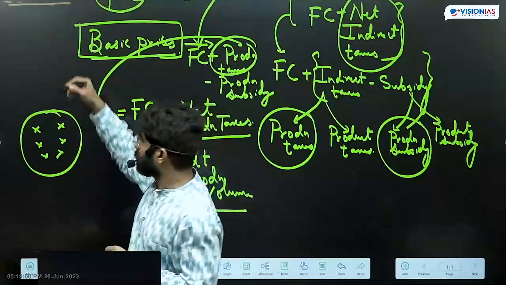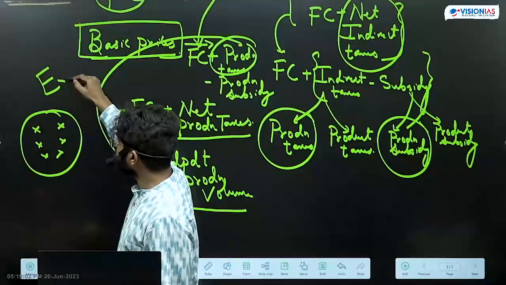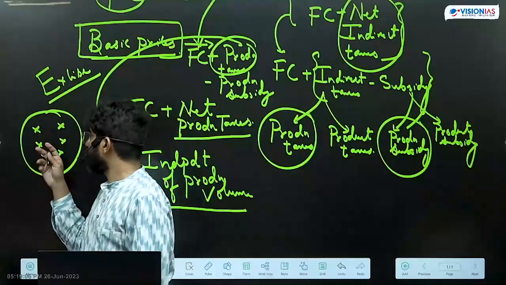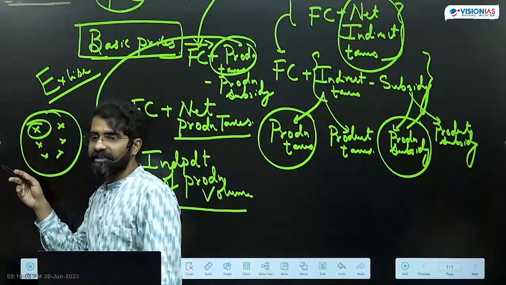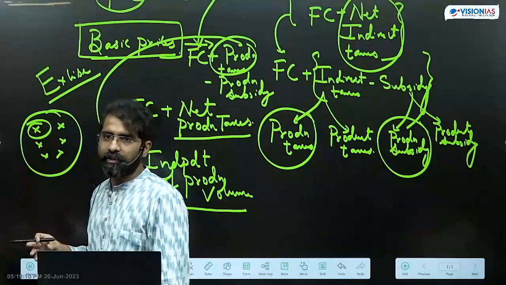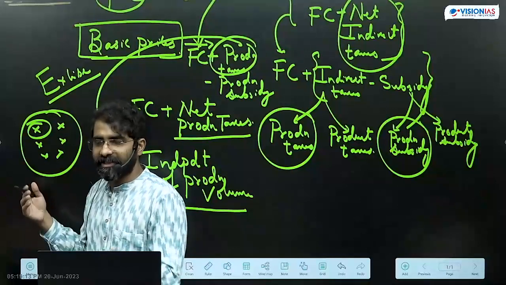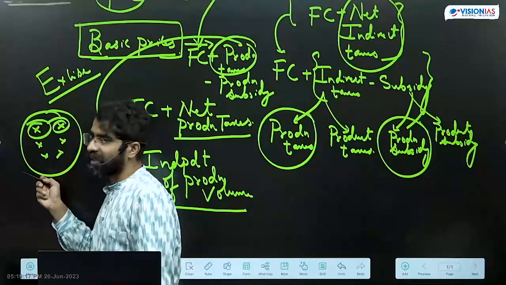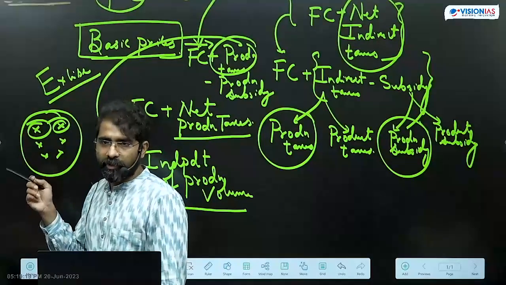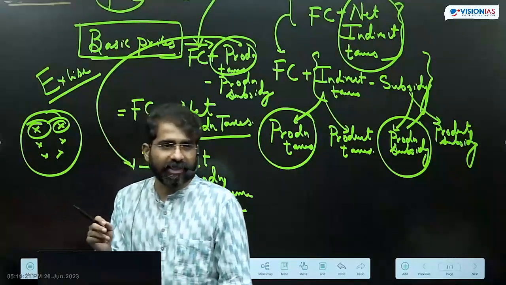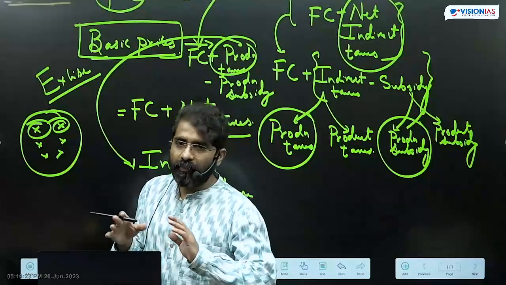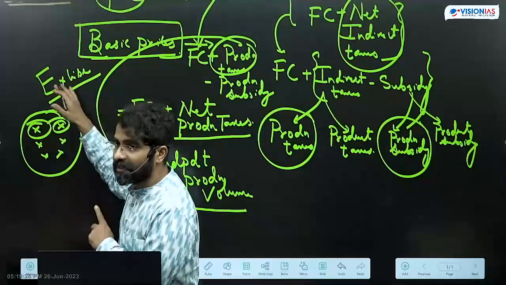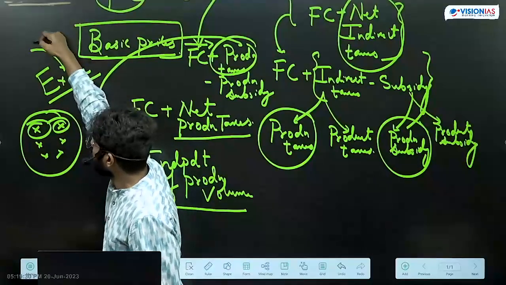But suppose excise duty is there. Excise duty is paid on one car you are manufacturing, there is X amount of excise duty. If you are manufacturing 10 cars, then excise duty is going to increase. On each product you are producing, there is excise. That means the more goods you produce, the more is the tax. This is called as product tax. Excise is basically a product tax.